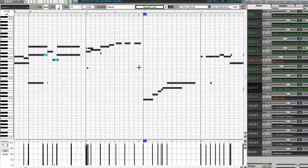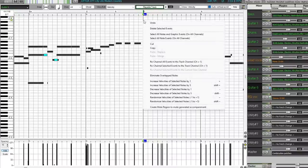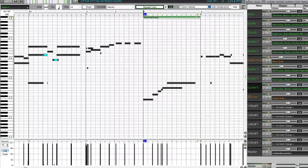Another new feature with playable tracks is that in the past we could do what I'm doing right now, adding playable real tracks, but playable real drums is a new feature. So you can do it with drum tracks and you can even do it with MIDI tracks. I mean, they're already MIDI, but all of the features that you use with playable tracks, such as, for example, entering a mute region, I can do that here. You can do that with MIDI tracks as well, which is a very useful thing. But right now, all I'm doing is adding a single note here that I want to just kind of last so that it's not ending so abruptly.